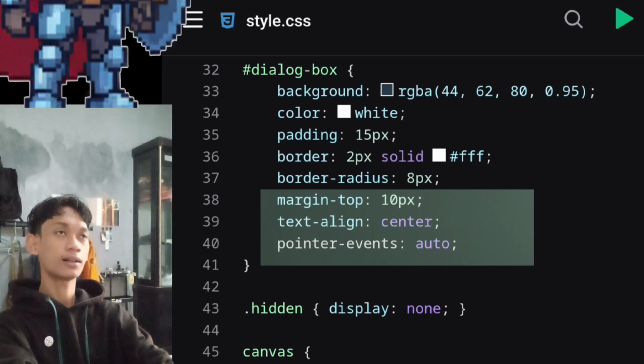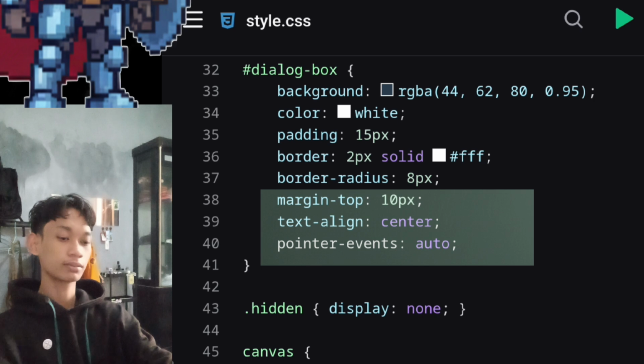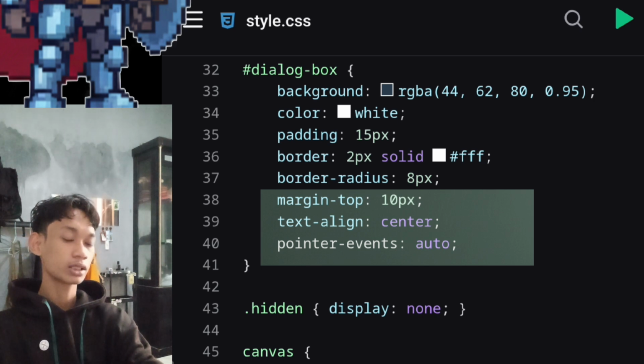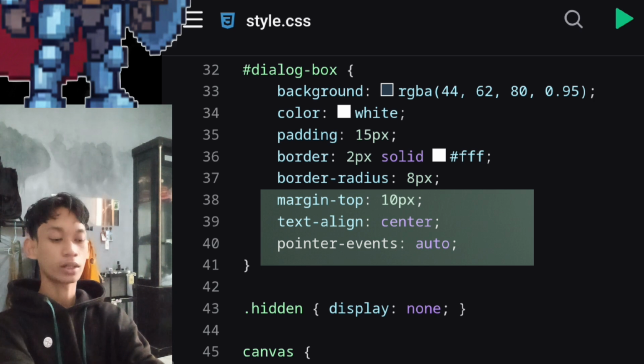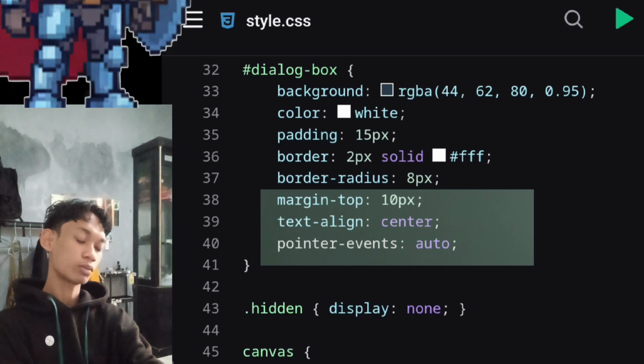Margin top: 10px. Since this box sits right under the score shelf, we added a 10px outer gap on top. We don't want our boxes clumped together like people standing in a crowded line. Space is key. Text align: center. This command tells the robot to center all the text. It makes every announcement look balanced and formal, right in the middle of the box.